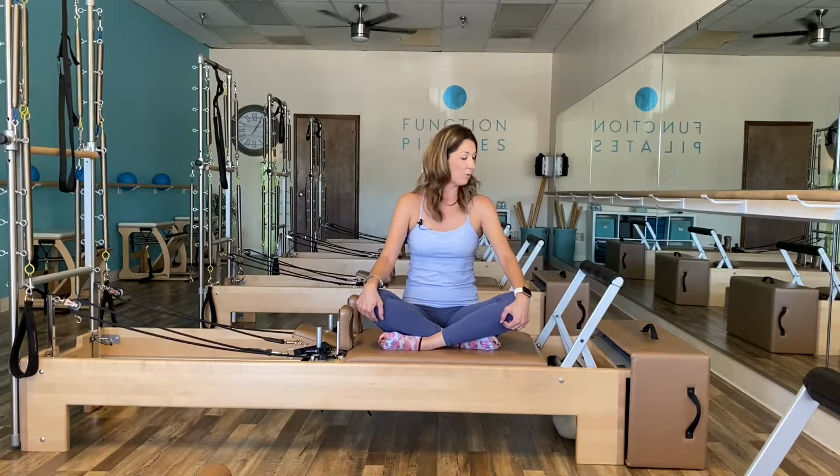I'm here today to walk you through a default series of exercises to place in your spinal articulation category. I'm working on a Balanced Body piece of equipment, and the default spring series I have for a beginner is 2 reds and 1 blue spring, which should equal about 2.5 springs if you're working on a different model.